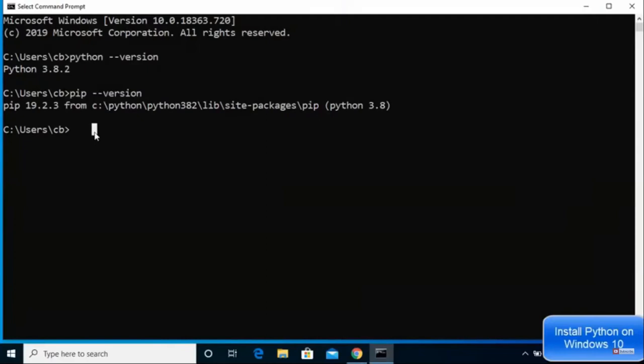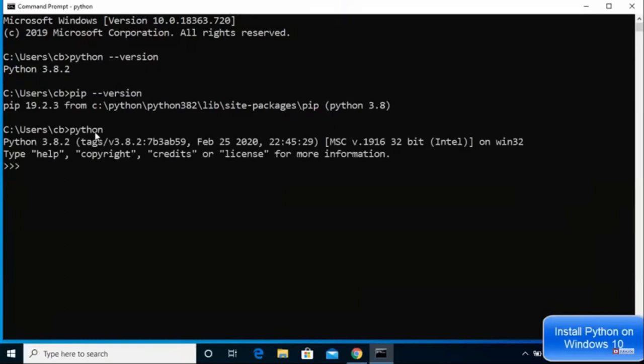And here also I can just write python command and then press enter, which is going to open the Python shell on my command prompt. And then here I can just use this command prompt, which is the Windows command prompt, as a normal Python shell. Okay, so once again, hello world, and then press enter, and it gives the same output to us.